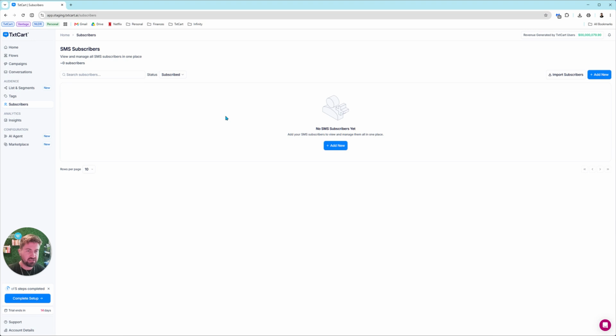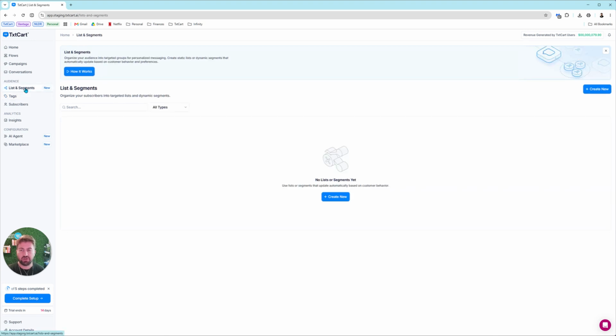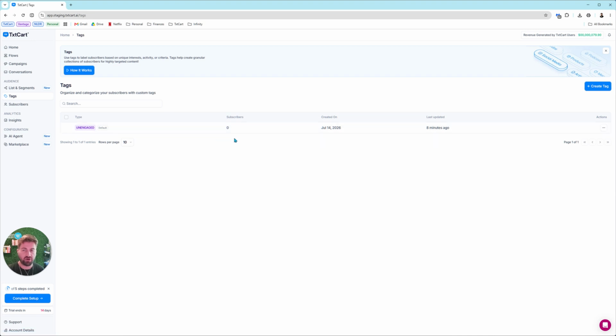And then that's going to be the starting point for all of your campaigns moving forward. And then any new subscribers added through Shopify syncing, through checkout, through pop-ups, through forms, whatever it might be, they will be continually added to your subscriber list here. Now, with, again, a list and segments and with tags, there are dedicated videos to this. But we highly encourage you guys to take some time to build out some custom segments, to upload your list, and to create tags that are meaningful to your brand so that you can start implementing things the right way and you can start optimizing your campaigns and your flows to be more optimal and more efficient.